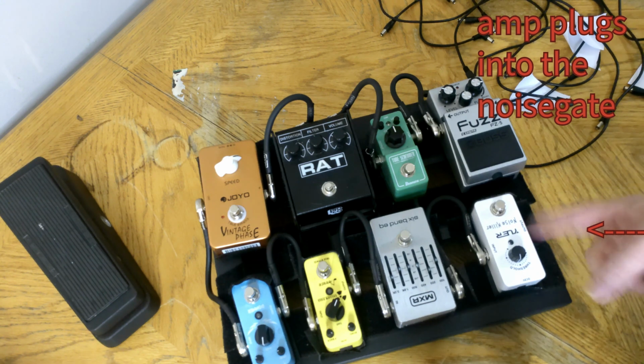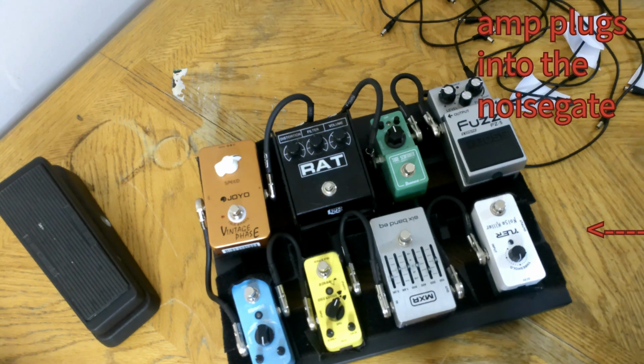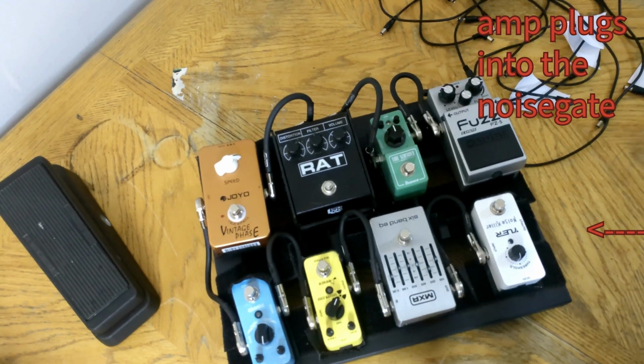And you're going to plug this side into your amp. And I'm going to give you a demonstration in a project. Thank you.